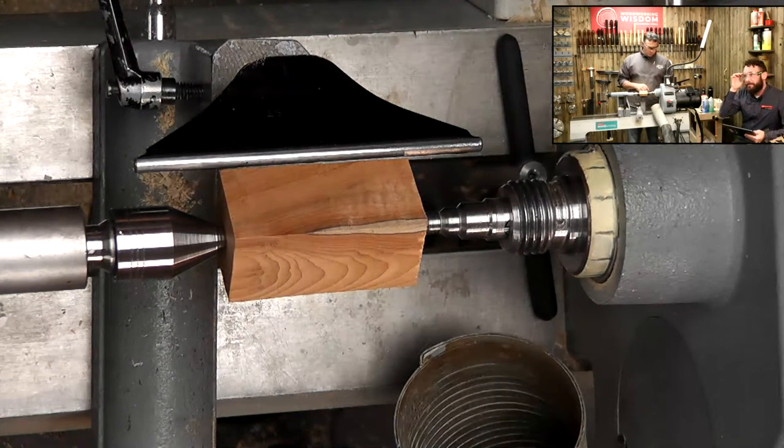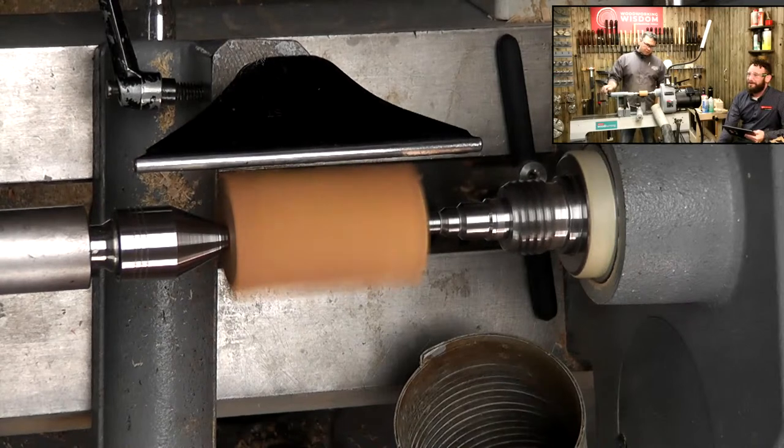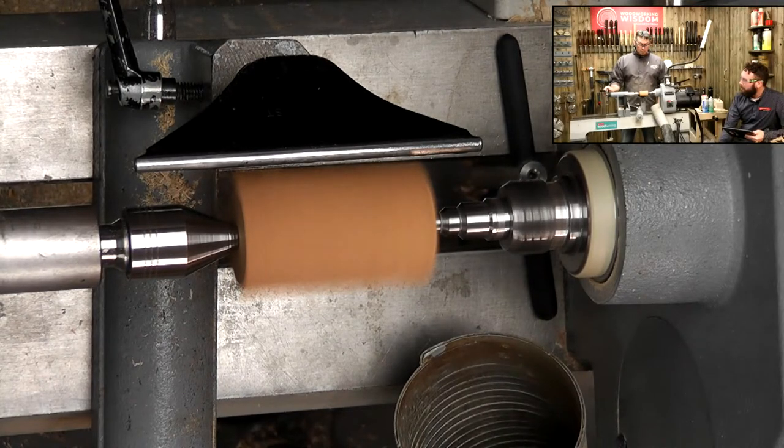So, lathe speed to zero, turn the lathe on. You hear me saying that all the time. It's just part of my safety routine, really, when we start. Even though I'm going to be going up fairly quick, this is up over 2,000 revs. We'll start off with a roughing gouge.